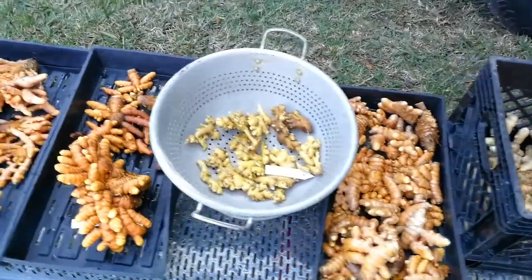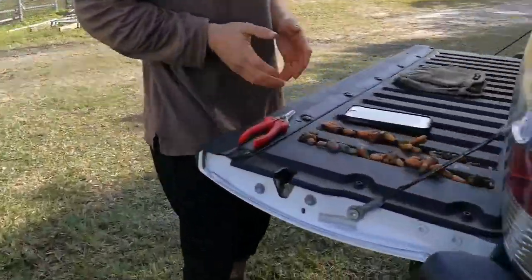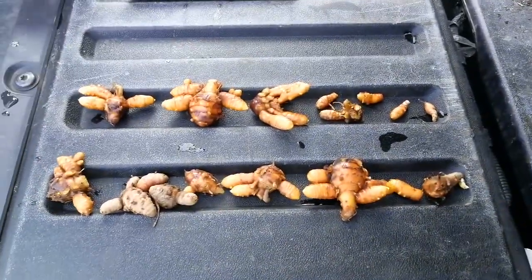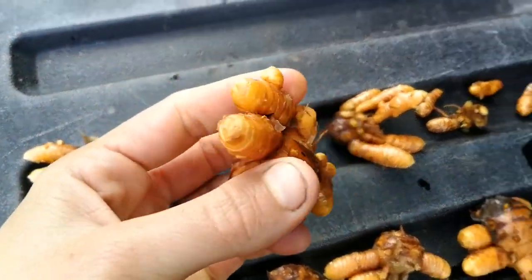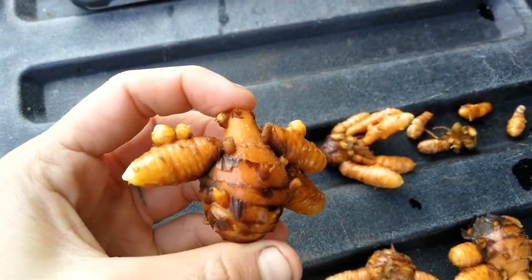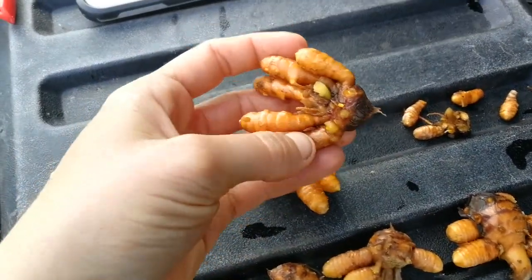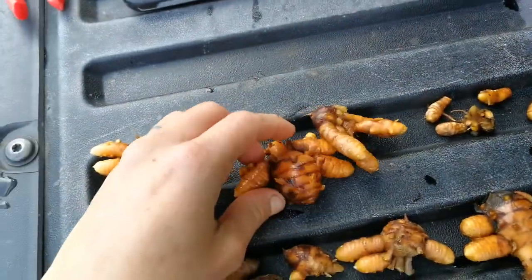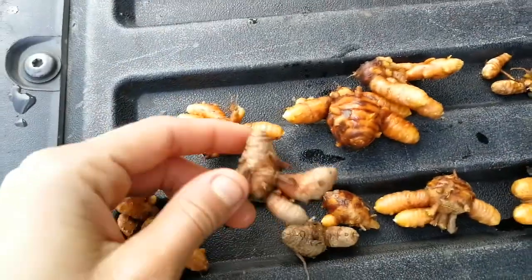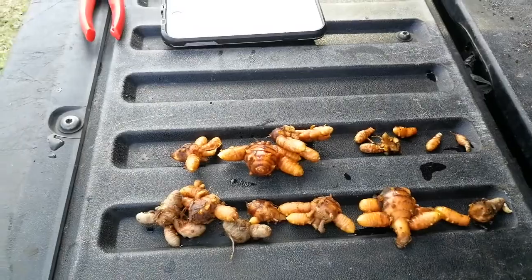So here we are — come look at the harvest. This is the ginormous harvest of the reject turmerics. These are just store-bought turmerics that produce eeny weeny little pieces — they're the rejects. Hard to clean, but still very tasty and flavorful. I mainly put the whole thing in a soup and just use it like that. They are a little bit harder to manage; they also weren't grown in the best conditions. But they still grew, so that's pretty cool.